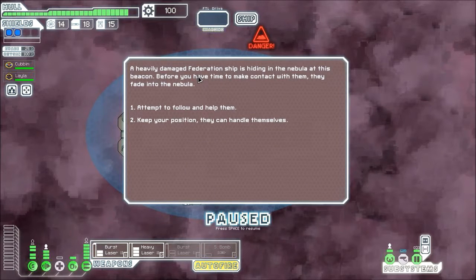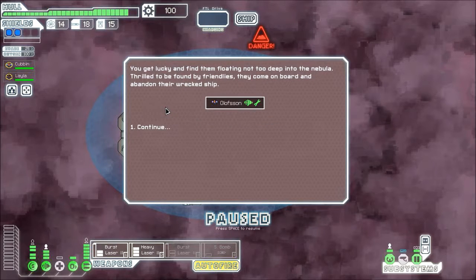A heavily damaged Federation ship is hiding in the nebula at this beacon. Before you have time to make contact with them, they fade away into the nebula. Attempt to follow and help them. You get lucky and find them floating not too deep into the nebula. Thrilled to be found by friendlies, they come on board and abandon their wrecked ship.